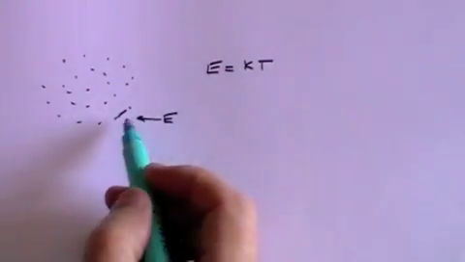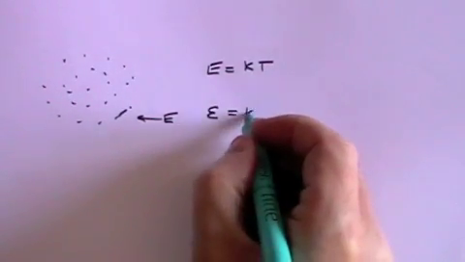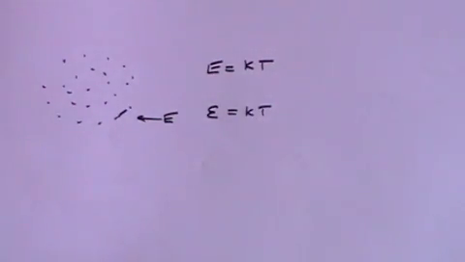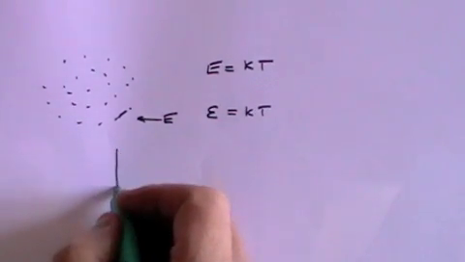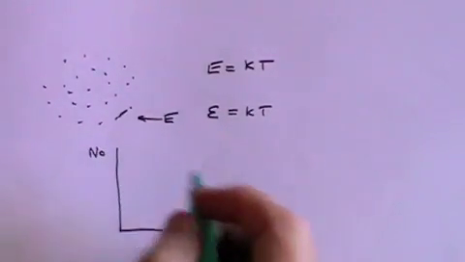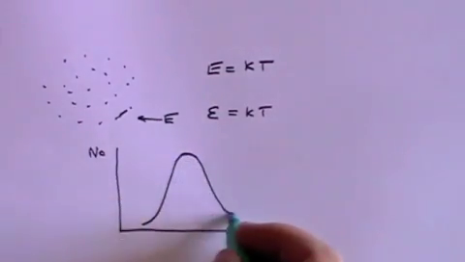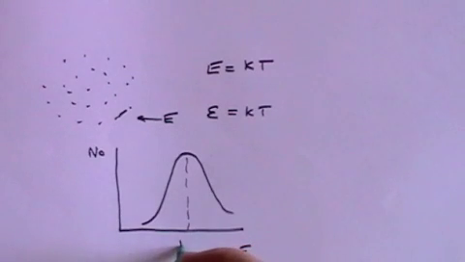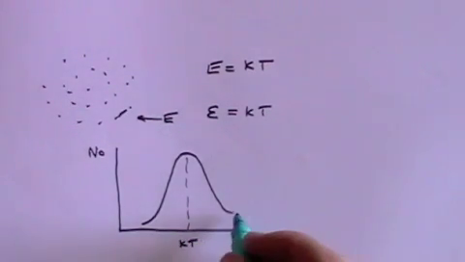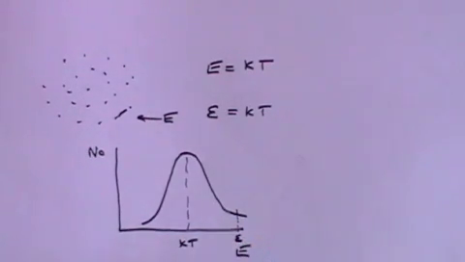Let's say that the energy needed to break a bond is epsilon. Then what we would be saying is epsilon equals kT, the bonds get broken. But actually that's not quite true for the reason that I just showed in the graph, that if you plot the number of molecules against their energy, you get a distribution. And the average distribution, I said, was kT. But way up here somewhere, right towards the far end, there might be molecules that have the energy epsilon.